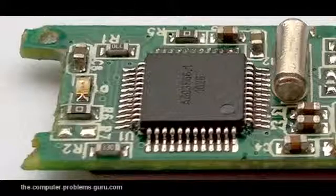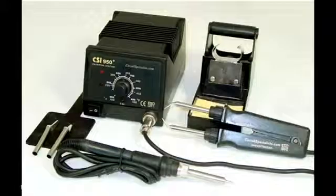When you solder all the parts correctly, the USB stick will be recognized shortly after plugging it in. If it searches for a long time for a device, this indicates that something is wrong with the soldering or there is a fault in another area. Techniques for soldering electronic chips can be found on the internet, such as on YouTube.